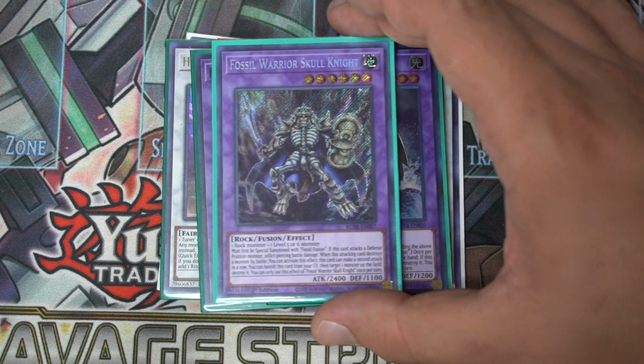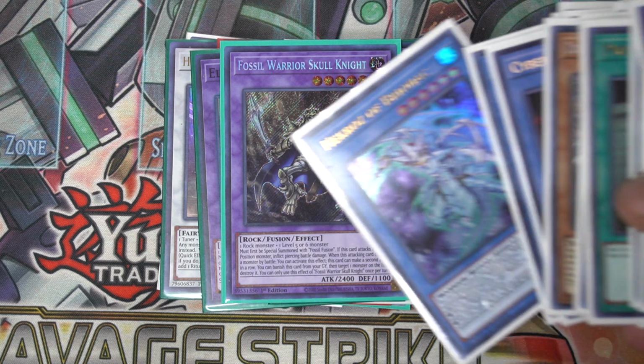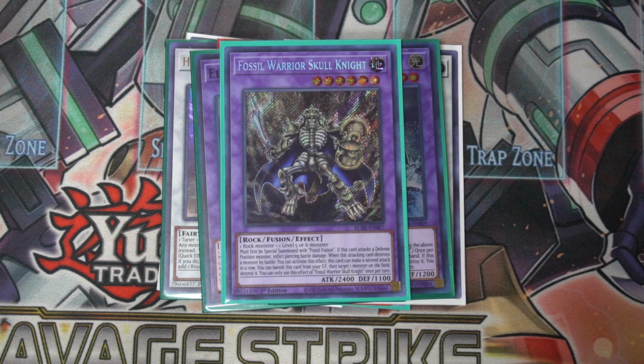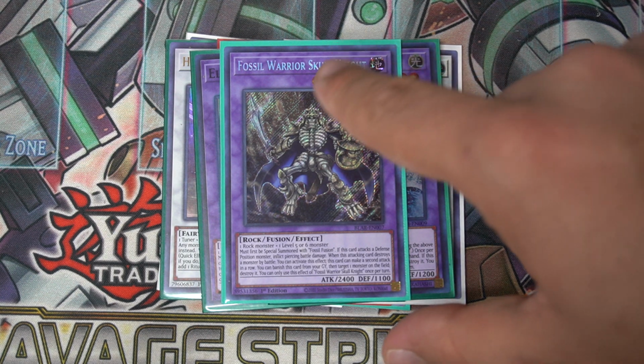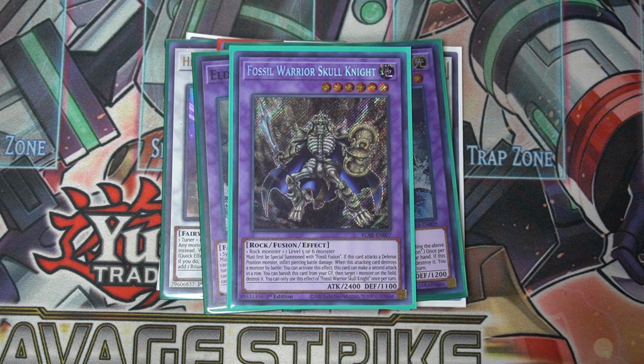1 copy of Fossil Warrior Skull Knight. This is actually a new card from the Battles of Legend. This is good with either the Nadir Servant or any of the Dogmatika cards that allow you to send a card. But this card is also very, very good with Brionac, just because you can use Kaleidoscope to summon Brionac, and then you can shuffle away 2 extra deck monsters, and on top of that you can banish this from the graveyard, and you get to pop a monster on the field. So you basically get to summon Brionac just by using a monster out of your extra deck, and on top of that you get rid of 3 cards. It's really, really good for that.